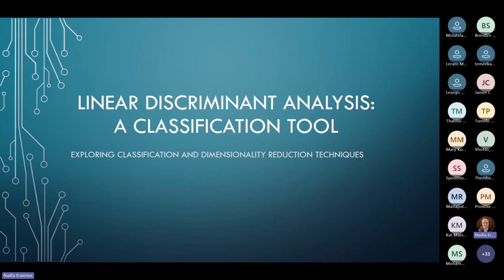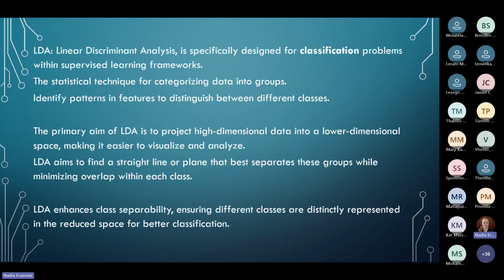Okay, so today we're going to do linear discriminant analysis for classification. I'm going to first do some theory, and then we're going to jump into the Excel. Linear discriminant analysis is a supervised learning technique, and we're going to look at it for classification purposes. In this case, we're also going to reduce the dimensions, or the number of variables. So we're going to use it as a feature selection tool, basically.